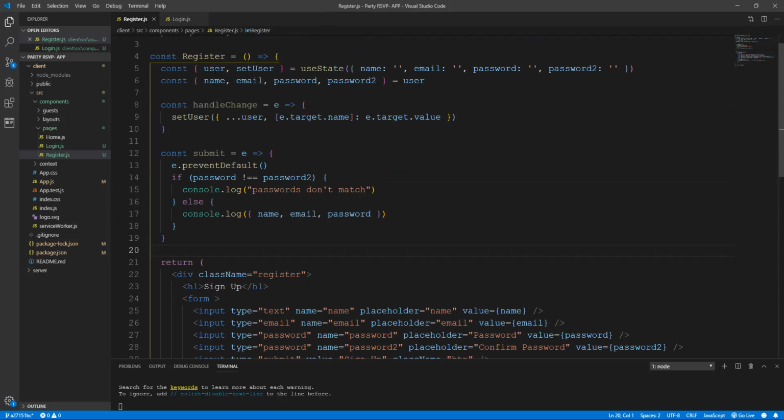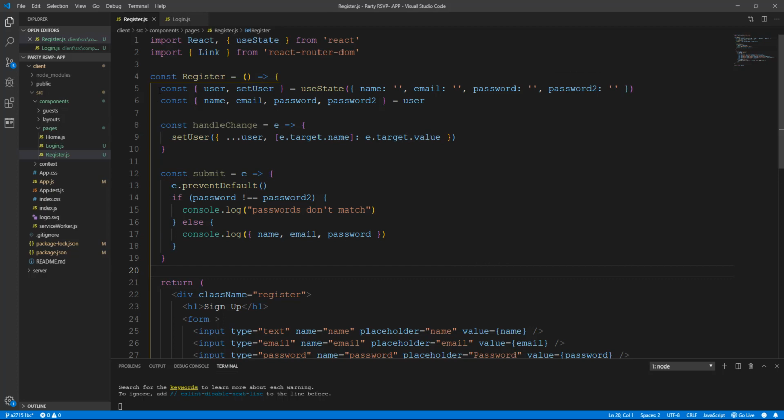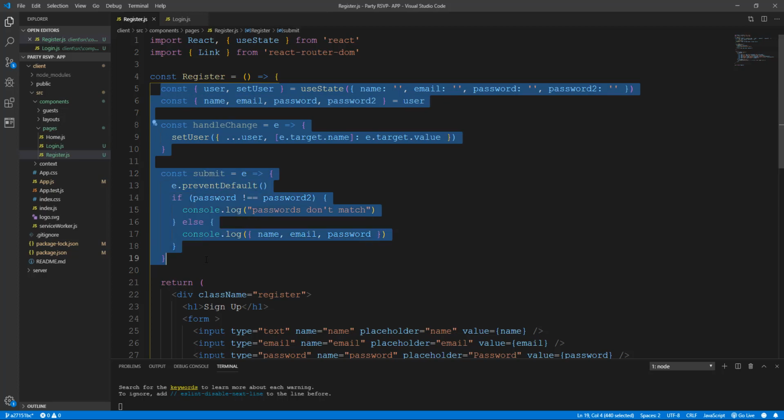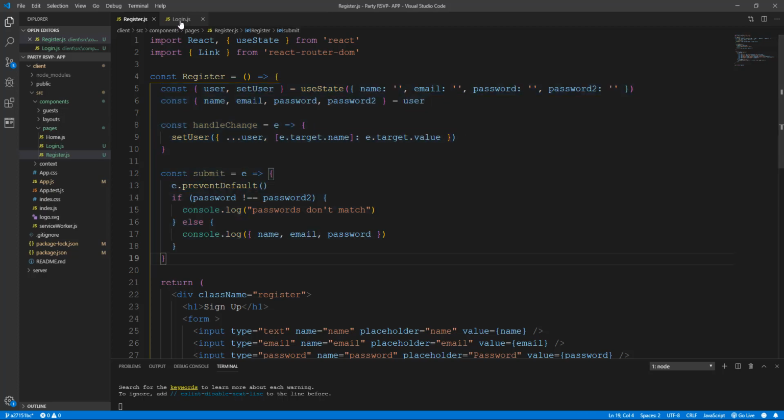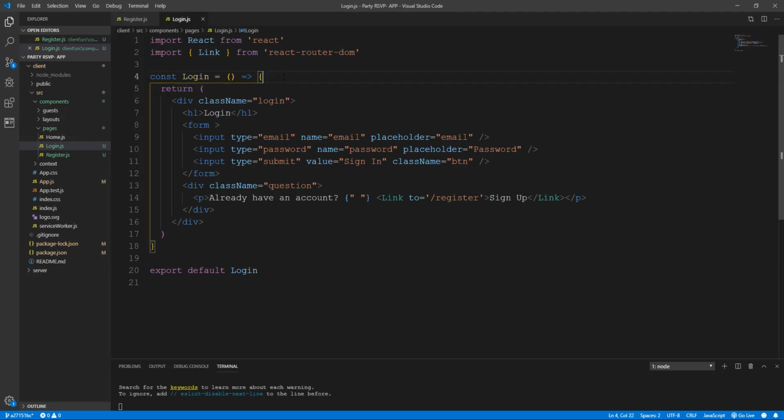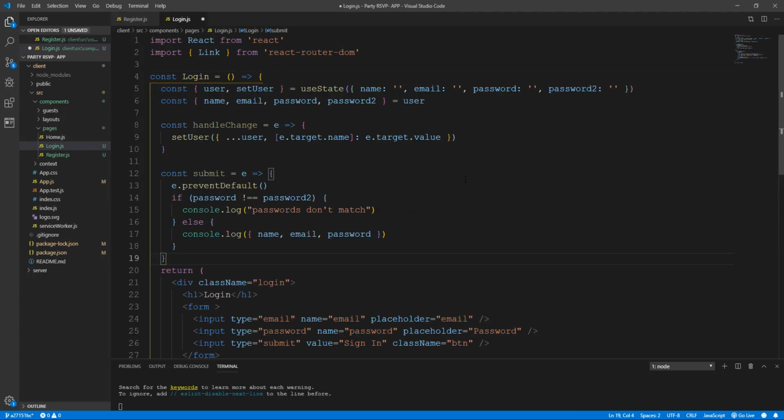In the login we are going to do a lot of similar things. So I'm going to copy all of it, go into our login, and paste it here. However, we wouldn't need password2, and we wouldn't need name either, so I'm going to remove them and get rid of them from here as well.